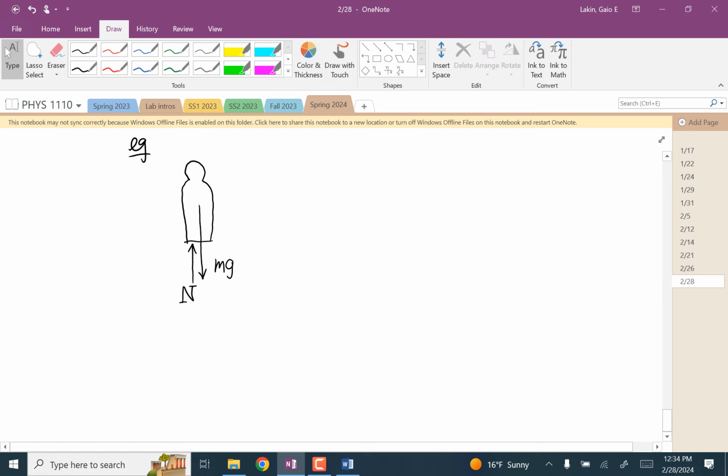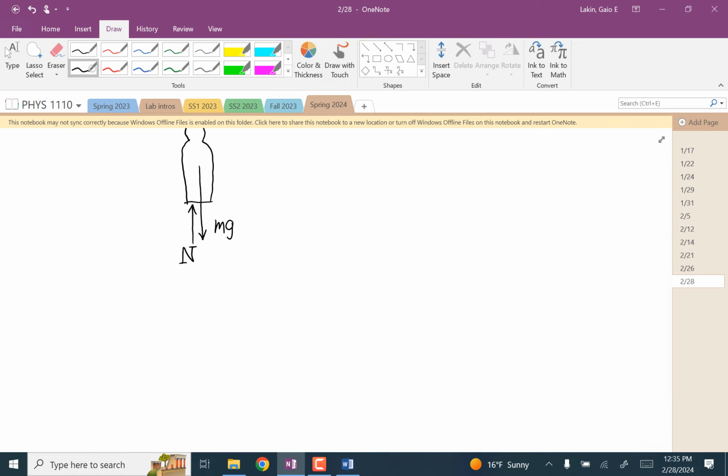This would be a pretty simple problem. So you might think, oh, well, why do I need to draw this picture to keep track of two forces? But the thing is, problems can get really complicated. And so it's a good habit to get into while we're doing simple problems that'll carry you over to the more complicated ones.